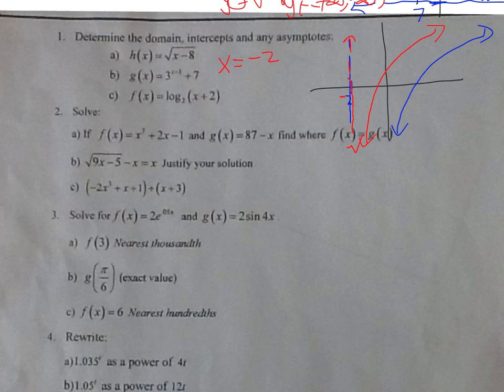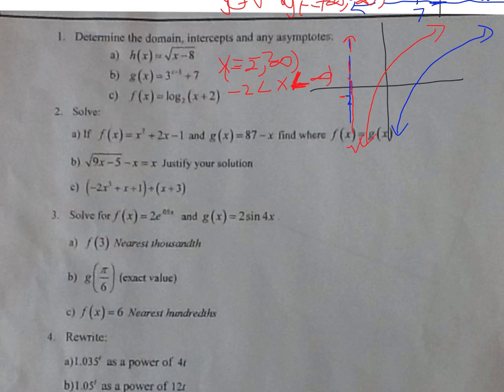And now I want my domain. My x values are not going past negative 2, so x is greater than negative 2. That's my domain. So it would be negative 2, comma, to infinity. Or negative 2 is less than x, which is less than or equal to infinity. And it should not be, sorry, an equal sign under there, just like that.